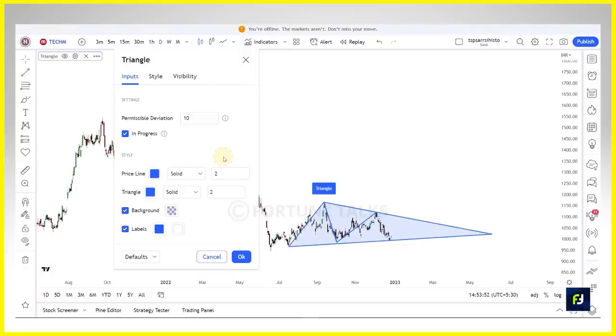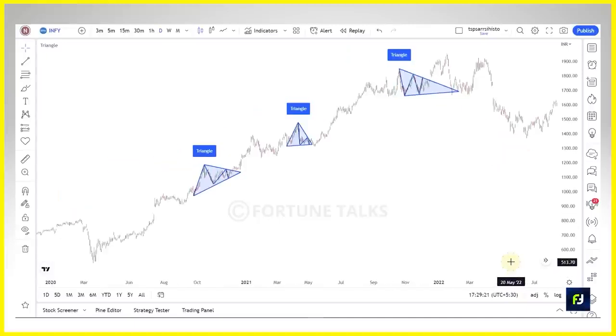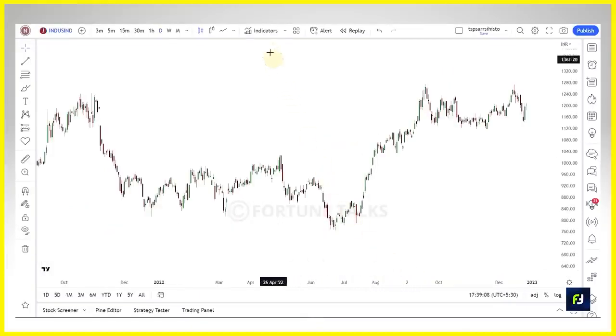Only then you will be able to track the upcoming patterns and plan and trade them with ease. And another thing is that when you move from a higher time frame to a lower time frame, the number of patterns spotted increases, but the accuracy of the patterns working out in your favor actually reduces. Now let us look at one more example.